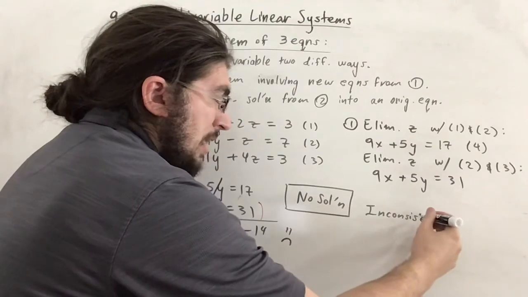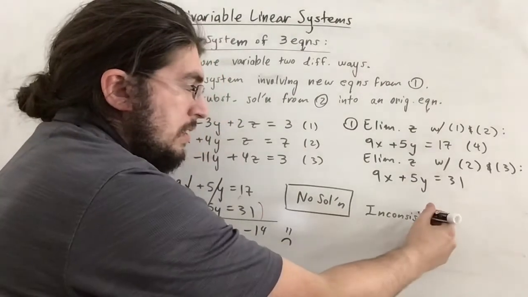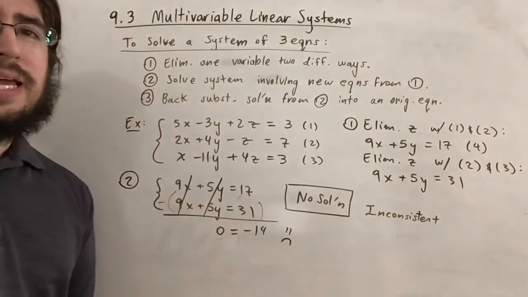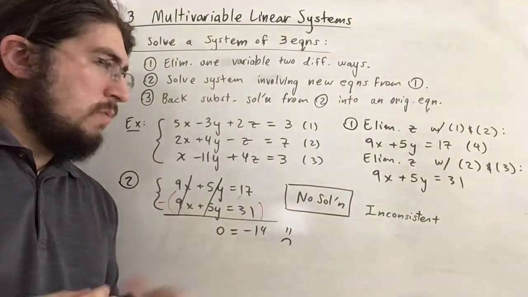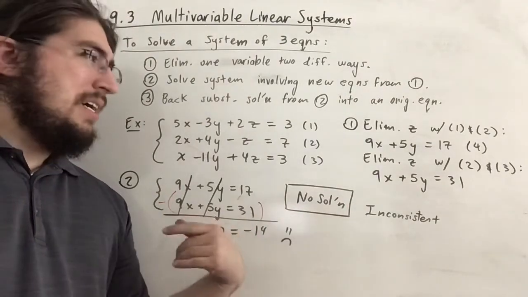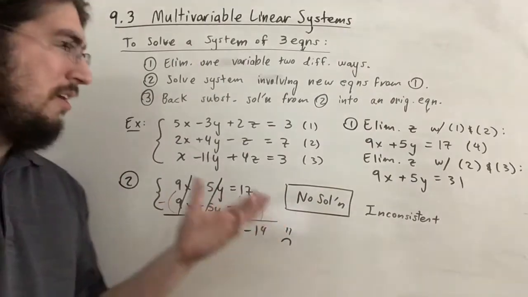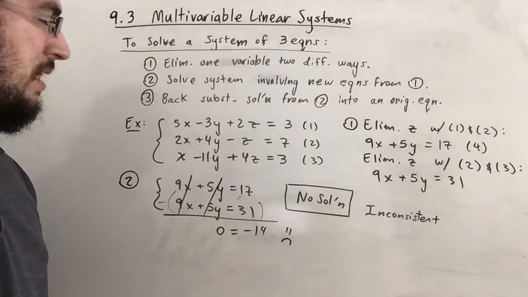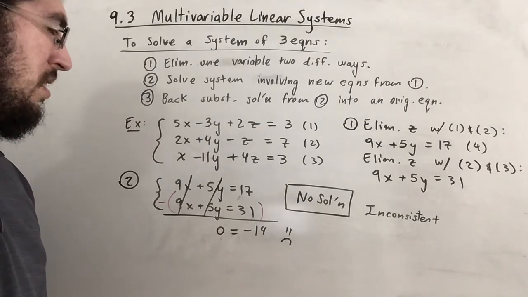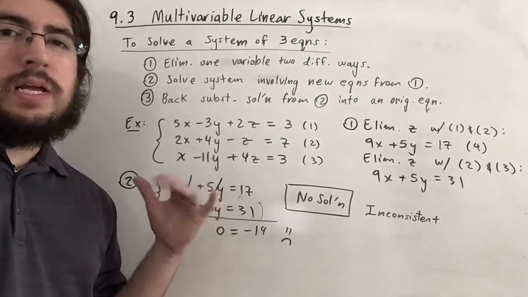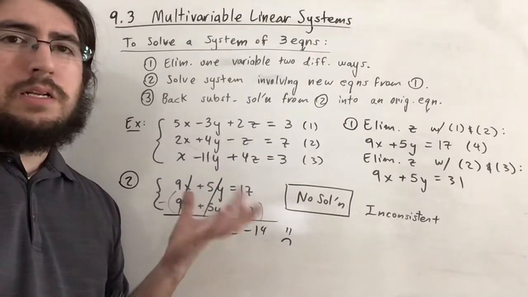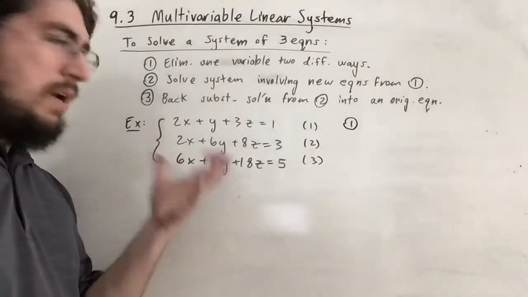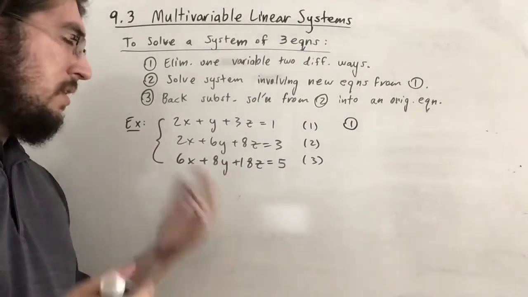And again, that's inconsistent. And that's kind of nice because, again, we saw this in 9.2. It's just not good in the sense that our process kind of fell apart. So I feel like we maybe should do another one. I'm going to change this up a bit just so we can see something that will actually show the process a little more. Right, so we're going to try this one last time. Hopefully we get something useful here.